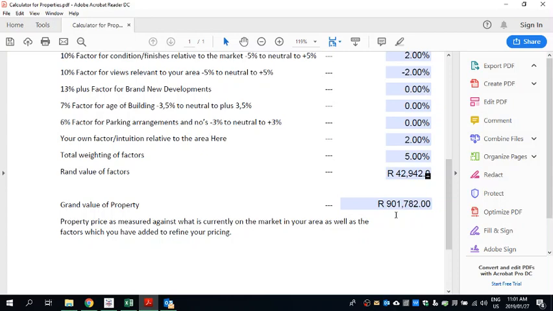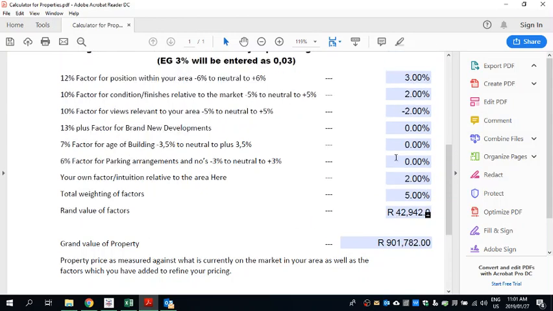The calculator is embedded in the PDF document. You may take this with you and perform the valuation with your client. In this manner, you avoid any form of conflict with the property seller's ambitions because the weighted average price is a given. And then it all revolves around the factors that you and your client choose to input in this column. As you can see, the valuation should take you no longer than 2 minutes.